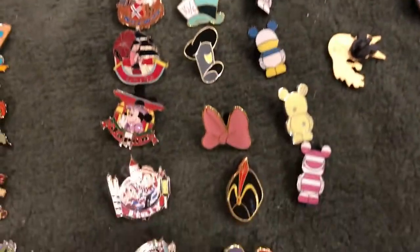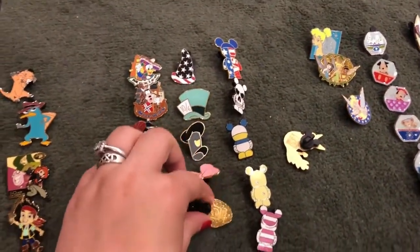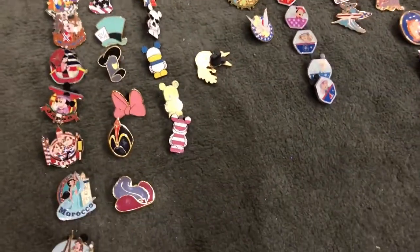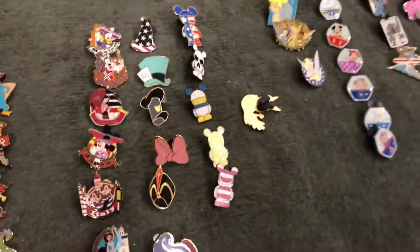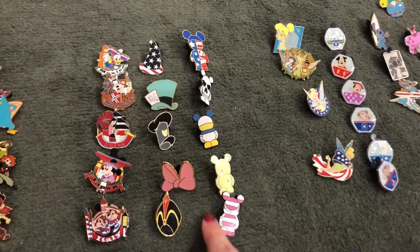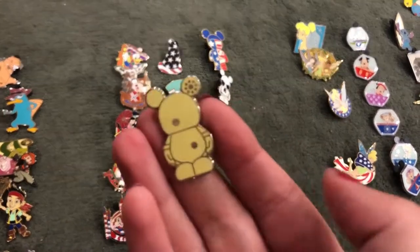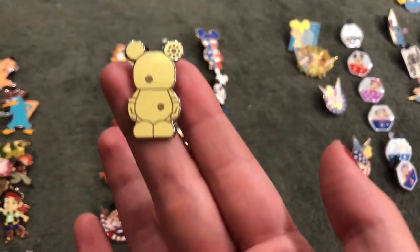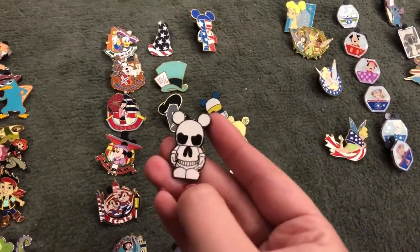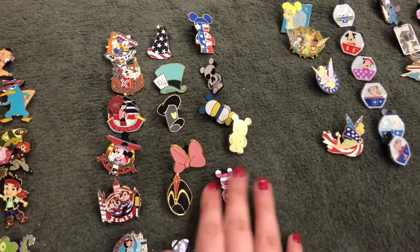Then we have hats — all of these I did not buy in the park. I know these ones were in a specific collection; the villains ones I'm not real sure about the rest. Then we have the vinylmations row. All of these were either gifted to me or bought online. They still make vinylmations — the store is just not in Disney Springs anymore. They all have different themes. I really like the skull one obviously because I love Halloween and all things dark and spooky, and there's a Cheshire Cat one.